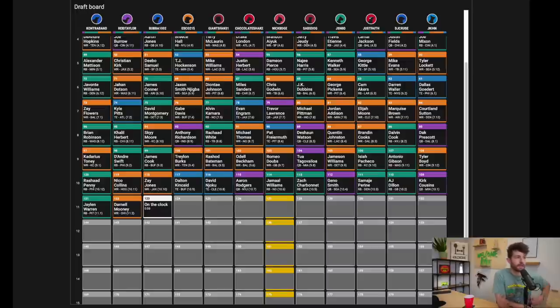All right, we saw Penny and Jalen Warren at the turn. Guys, I really think you should be wary about Rashad Penny. I really feel like 10th round is not the round for Penny. I think there's just as good a chance he gets cut as it is that he is an impact player for fantasy this year. And if you use a 10th round pick on a guy that gets cut, you're throwing away your best ball league right there. Jalen Warren I do like, though. He will have a role, certainly.